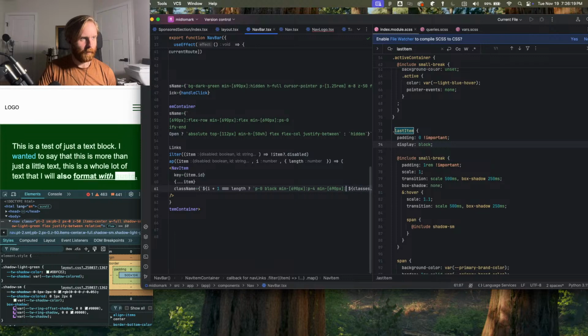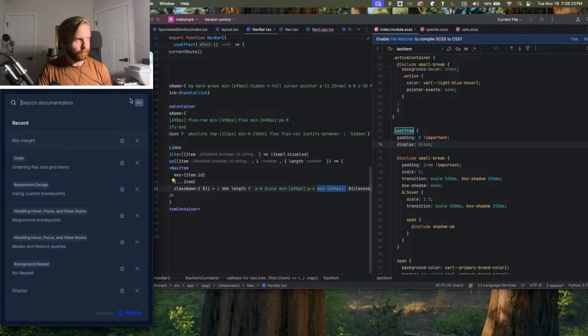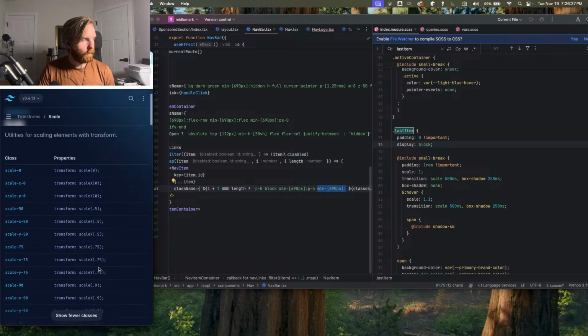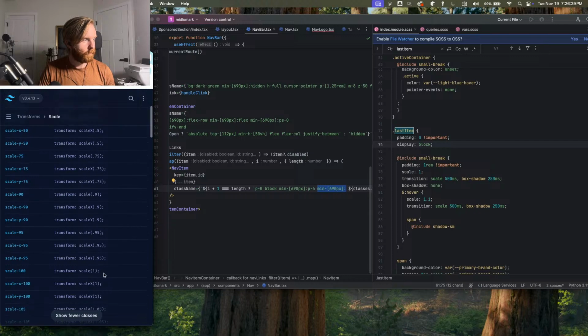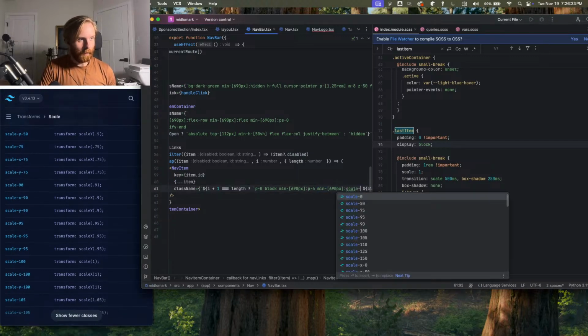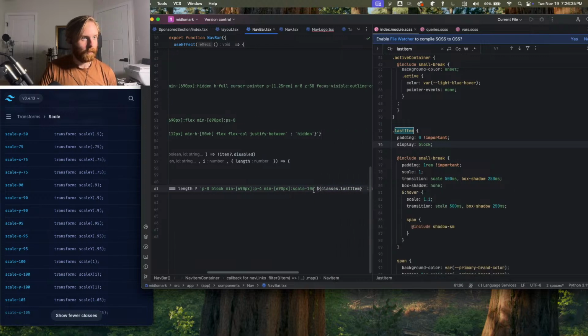I need to figure out scale. So let's go up over here. Scale. Scale 1 is scale 100. Okay. Scale 100.